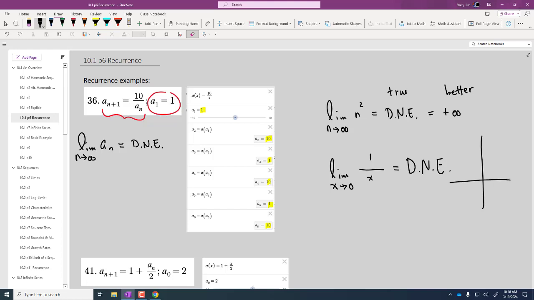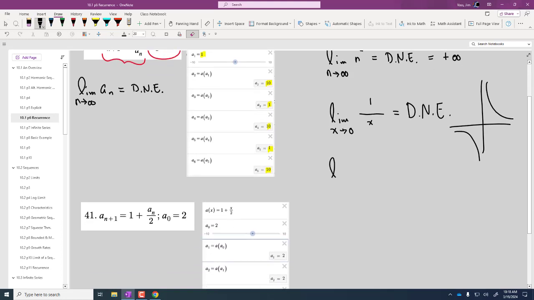Because if you look at the graph here, the graph of 1 over x looks like that. As you come in from the right, it is positive infinity. As you come in from the left, it's negative infinity. But you can't say that the two-sided limit is either plus or minus infinity because it's different from the different sides. So we can't be more descriptive there. Whereas if we had something like the limit as x goes to 0 of 1 over x squared, now that's totally different. Here the graph of 1 over x squared is going to look like this. And so we can say that this two-sided limit is infinity.